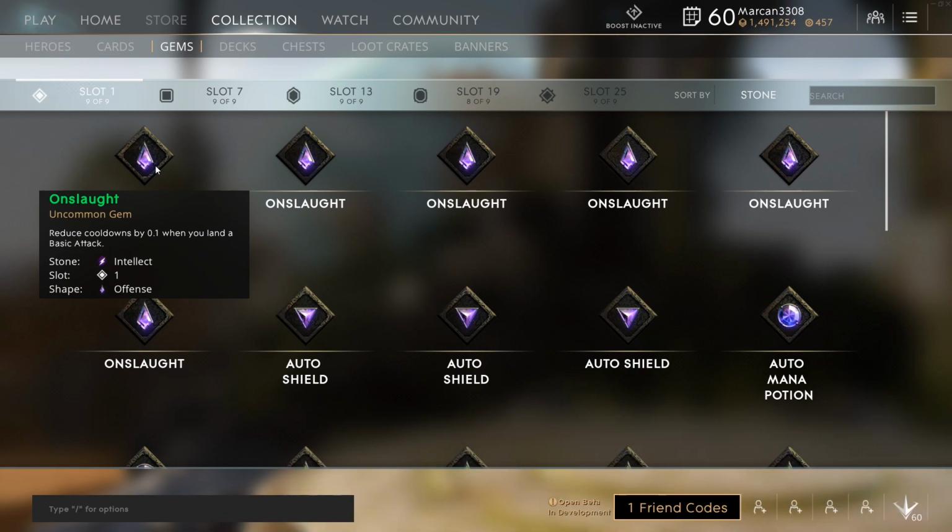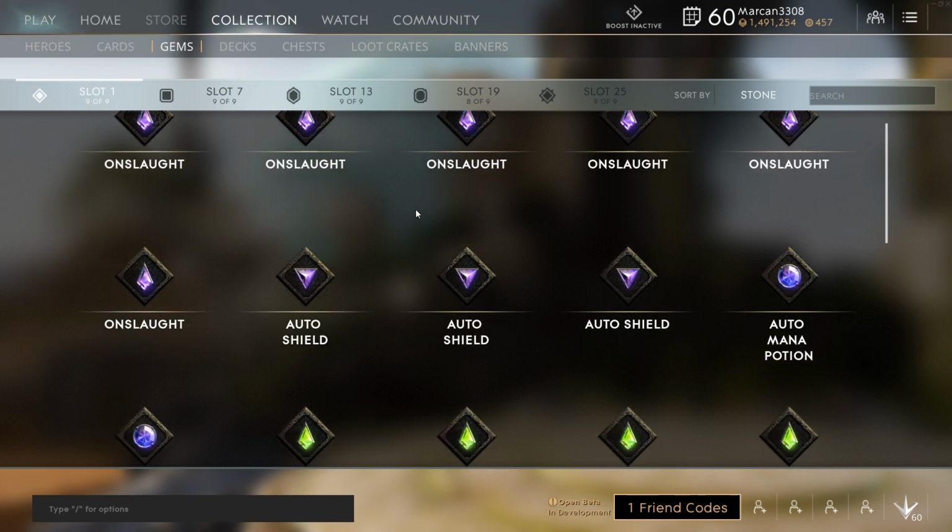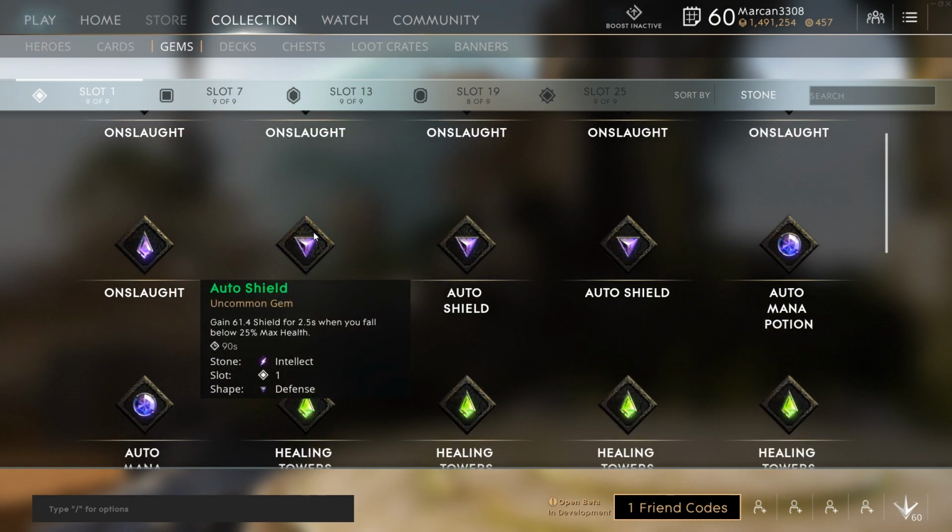Now this is level 1 of intellect, a basic gem, not too much to it. If you're a heavy auto attack champ, your cooldowns will go down a bunch. Other than that, not super useful. Another level 1 for our intellect tree is auto shield. This is pretty solid, especially for defensive characters who are going to get pushed down a lane.